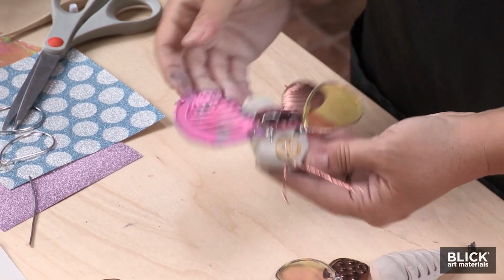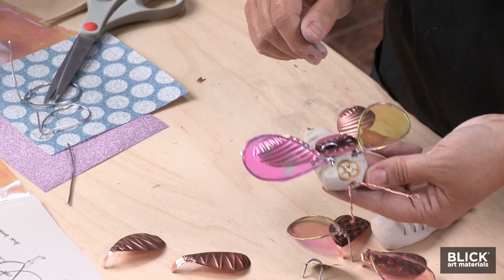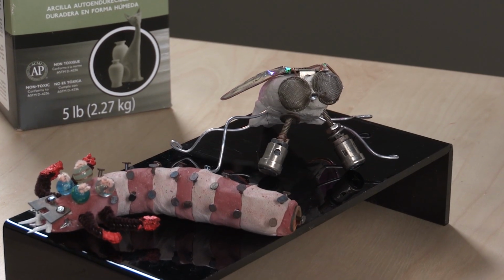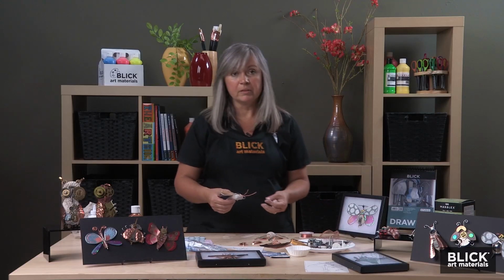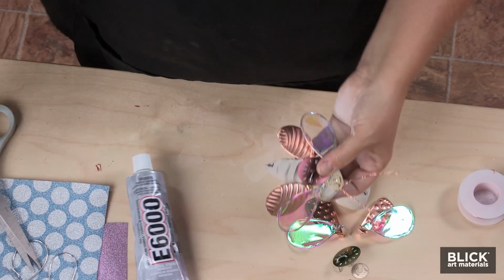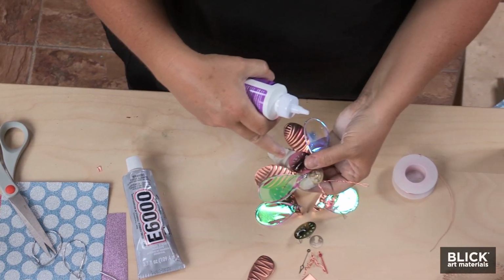Now, as the clay dries and shrinks, it will hold on to these pieces. Thin wire can be used to anchor these things, such as gears or flat pieces with holes. I might add a little wire to that to just fasten it down. Once it's completely dry, I like to just check to make sure everything stays in place. If anything's loose, a little glue can be used. So to glue metal to metal, you would use E6000. A white glue would be used to glue anything to the dry clay body.